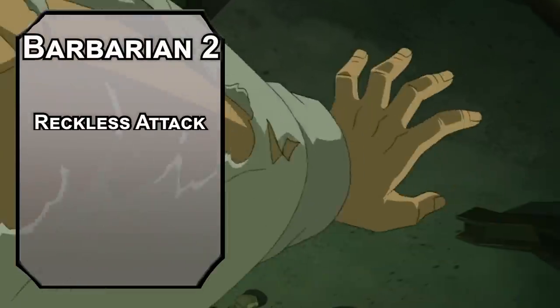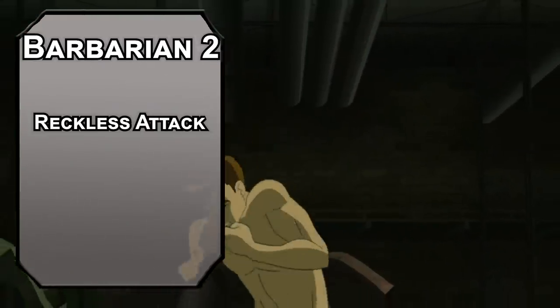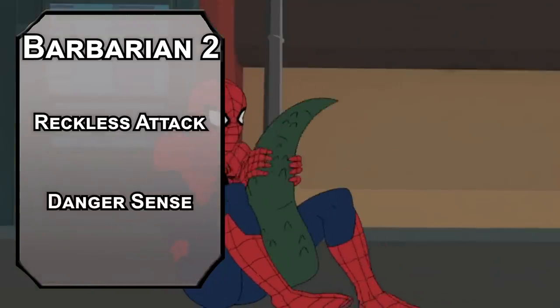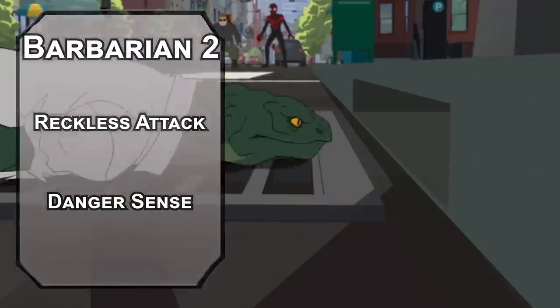Second level barbarians get reckless attacks, letting you make your attacks with advantage while giving your enemies advantage to attack you. I don't think Lizard Curt is making the best decisions, but a natural instinct to bite things isn't always bad. You also get Danger Sense, giving you advantage on dexterity saving throws for traps and spells you can see, skittering out of the way like a Sphaerodactylus parthenopion. That's a lizard that could fit on a dime. It's really cute. Lizard fact.